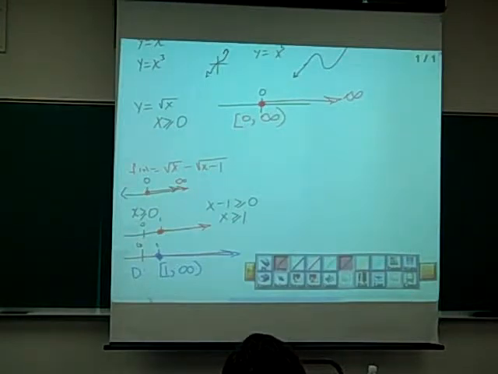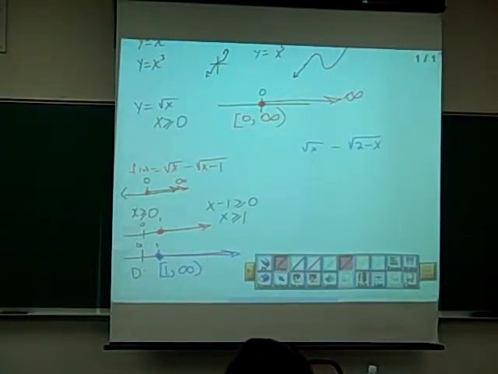I think I got it. So even if x is greater than or equal to negative 2, because it's less than 1, you would still use 1? Okay, that's a good question. Let's say here we have again, okay, we have square root of x minus, and then here we have 2 minus x, let's say, okay?